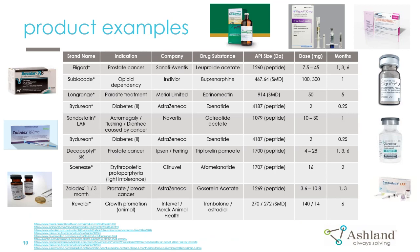And if you're thinking about your compound now, think about whether or not it could benefit from a weekly or monthly or bi-yearly or quarterly release system, and that will be a quick estimation as to whether you're relevant for PLGA type technology. The drug substances, some of them are shown here. The API sizes, many small molecules, several peptides, up to a maximum of exenatide and Bydureon. The dose that's relevant, so I show a sample here. If you were interested in a maximum dosing, a relevant question to ask, we could talk directly. So you can reach out to us and we can set up a phone call to talk about that. That's often a target. So what is the maximum that you can deliver?